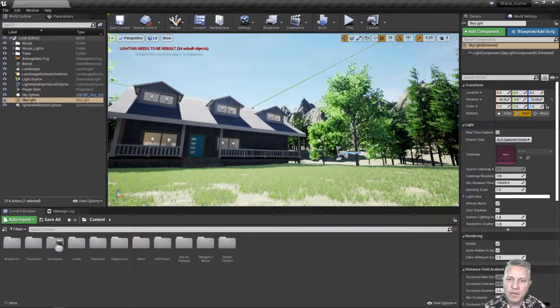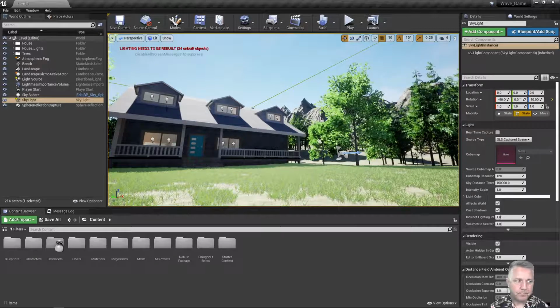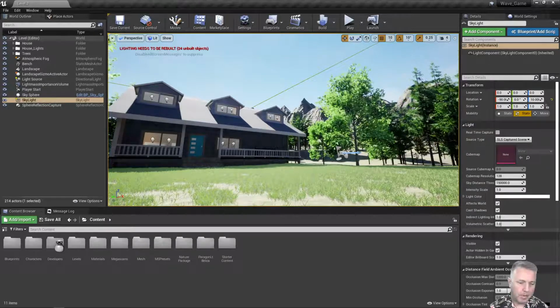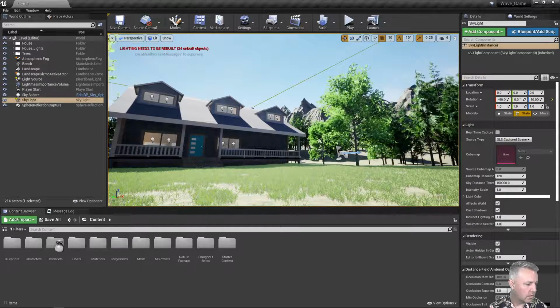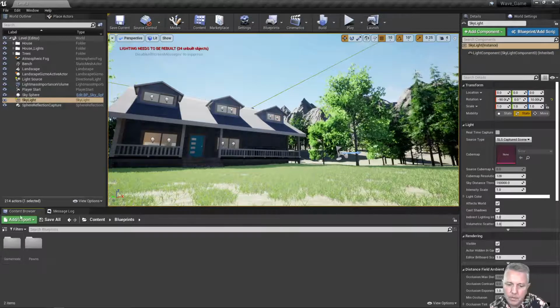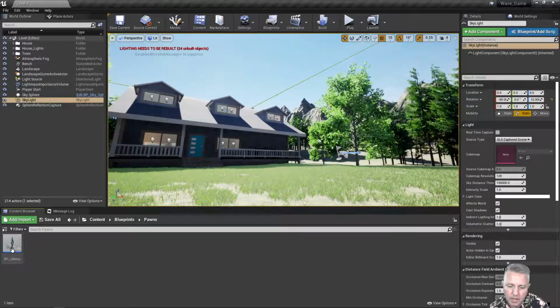So we're going to go ahead and fix that, and we're going to use our animations to do that. So let me go ahead and get started on that. Bring up my notes here real quick. All right, so the first thing I think we're going to want to do is let's take a look at our character blueprints. Okay, so we can go in here, go into my pawn, and I'm going to find my character.